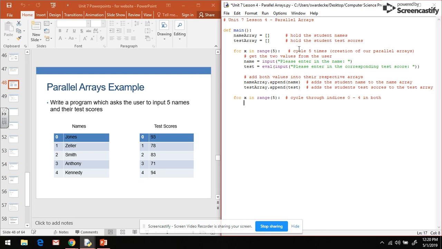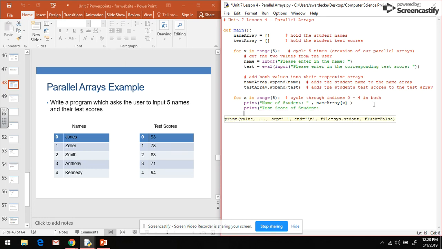So I can do a print statement and say, print name of student, then name array with x for the index, because that's going to be 0, 1, 2, 3, 4. Then I can do a print statement for test score of student.